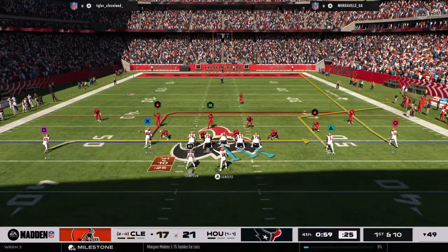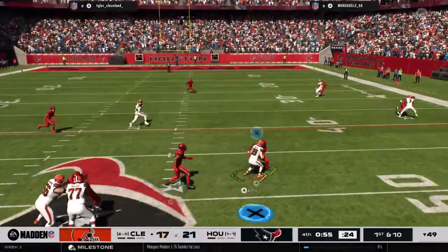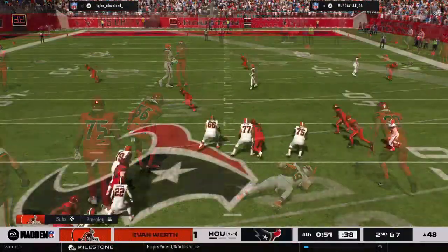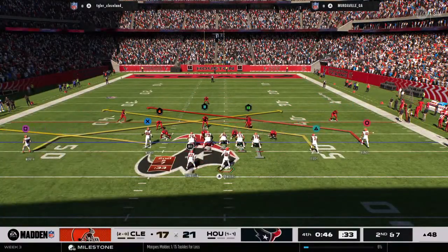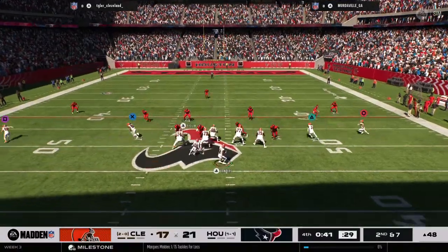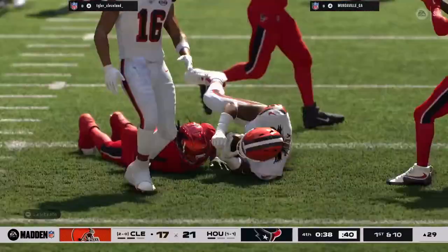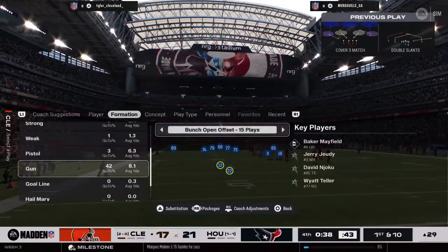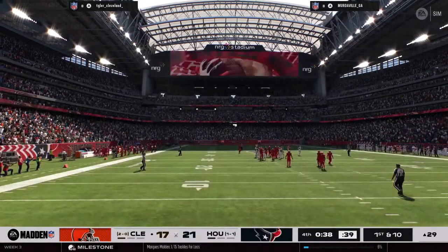1st and 10. Here he is to throw. Brought in right side. And he'll get this through midfield and start pushing into Texans territory. Browns fighting the clock now, trying to hurry back to that line. Looking out of the gun, Sanders on the slant, complete to Judy. And he'll be brought down at about the 29. Now a timeout's called. Cleveland using its second. And they're still going to have one left at their disposal.